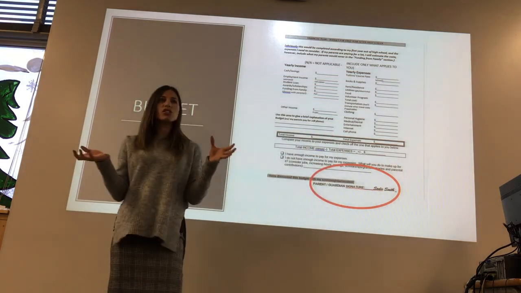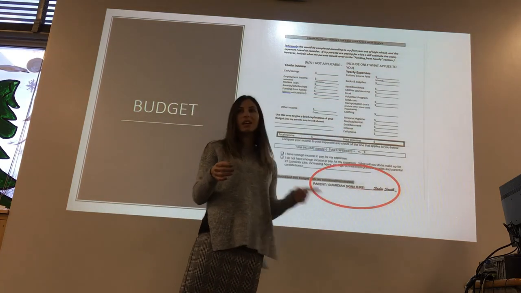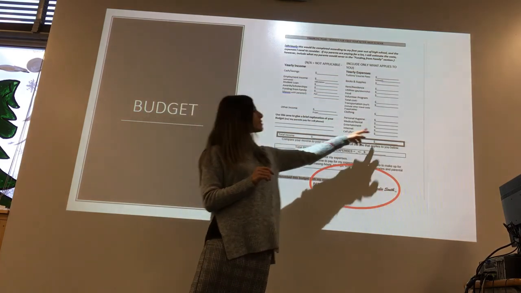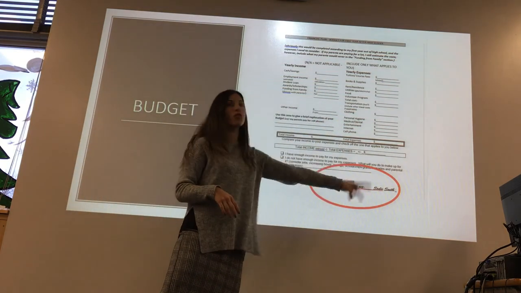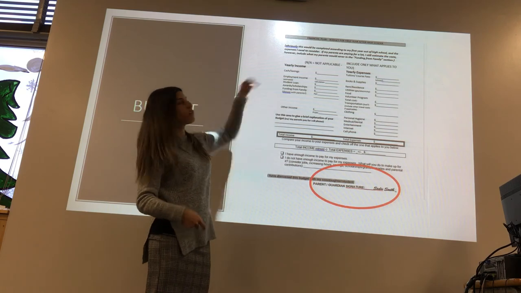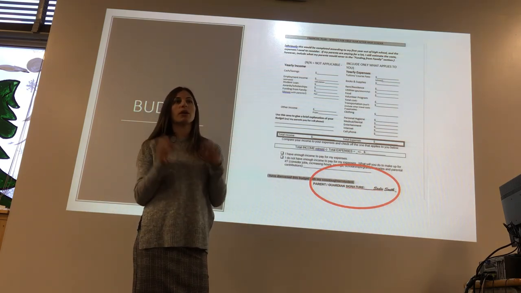Internet, that's usually shared in the home, but I'd like you to know, so put a star beside that one. I want you to know how much your internet at home costs. And cell phone, know how much your cell phone costs, but add up everything that your family is actually providing for you and include it in the funding from family section. Okay, so that's the worst part, that's the expenses.